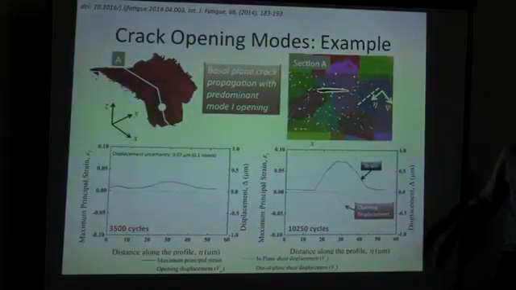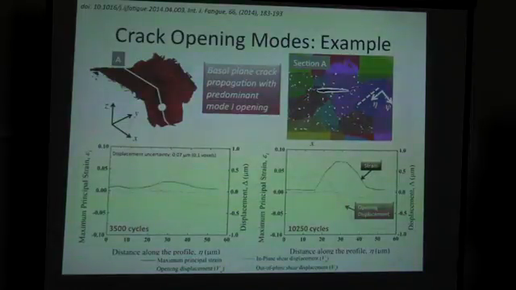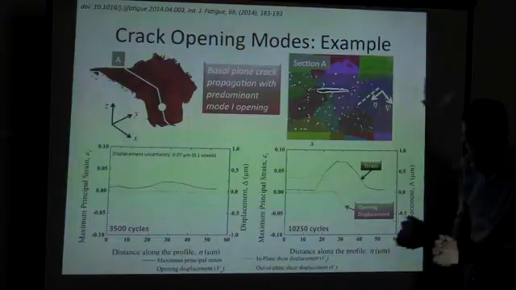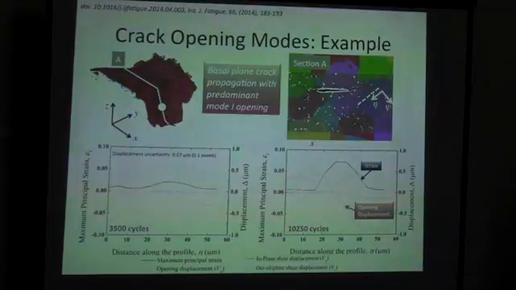And this particular crack, even though it's growing crystallographically, because of the full shape of the crack, it's basically just opening. Even though it's an inclined crack, and the loading we're applying because of the orientation of grains, it's a mode 1 opening crack. What that means is something to work out, but we can actually measure it. Because generally when you see a crystallographic crack and a short fatigue crack, the assumption is, oh, it's a shear mode. It's not necessarily so. The only way you can be sure of that is to do these types of experiments.